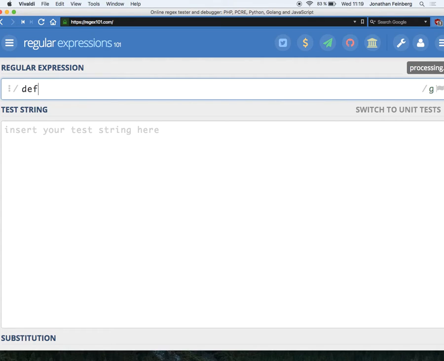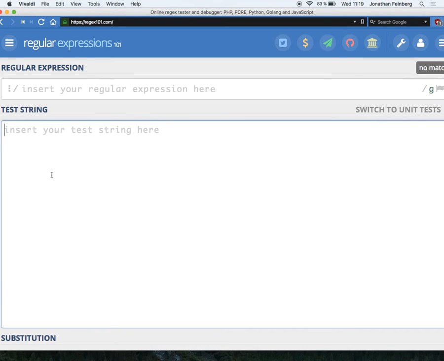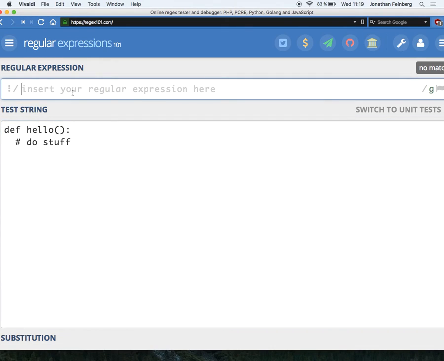So if you say def hello colon, and hey, I want to match, no, sorry, the other way around. If you have a function and it's like do stuff, and then you want to match your regular expression and you want to capture the def part, and then you want to do anything up to colon and then include colon.